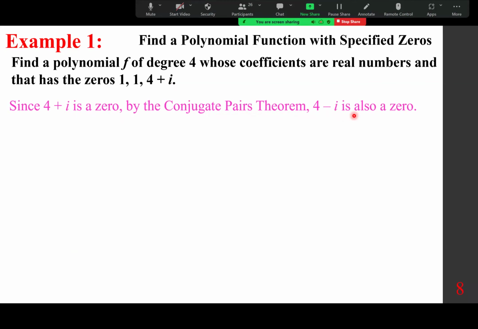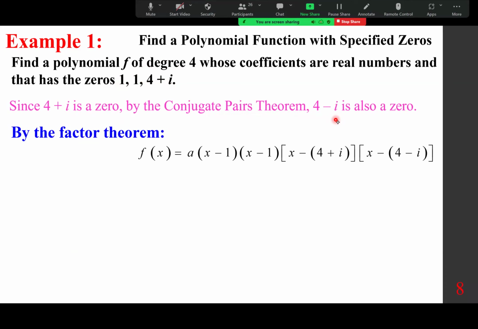So for 1, we write x minus 1. For this one also, we write x minus 1, or we can just write x minus 1 squared. How do we write for this one? x minus this, and then x minus this in the following manner. Pay attention to what we are going to write. You could just get rid of this and write x minus 1 squared. It's up to you. But in any event, I want to make sure we understand how we take care of this. x minus this times x minus that. And we are going to do the math. I'm going to show you an easy way to do this.